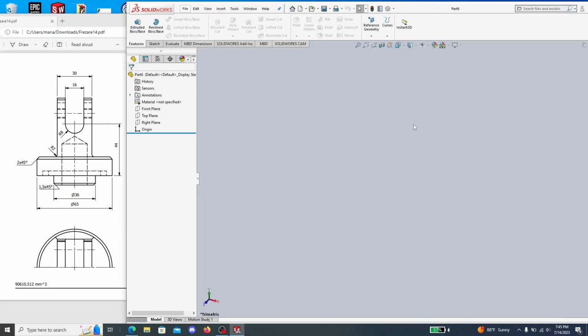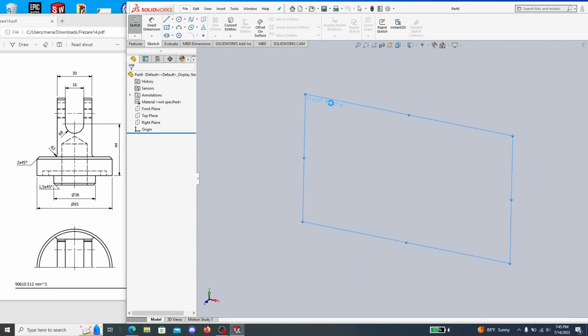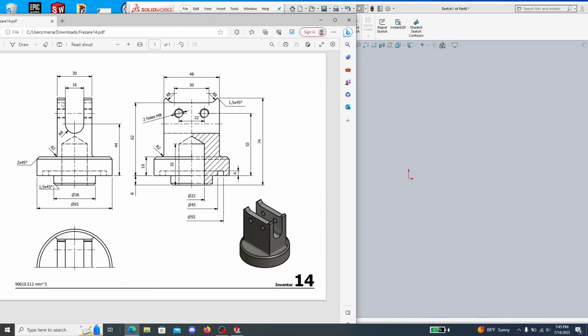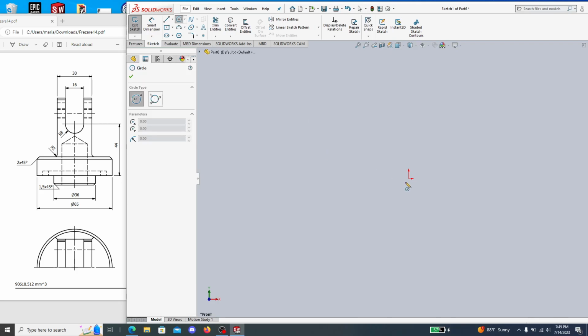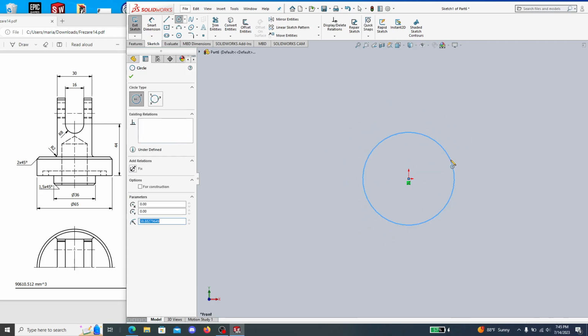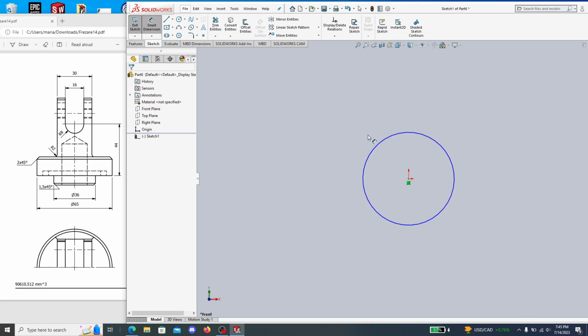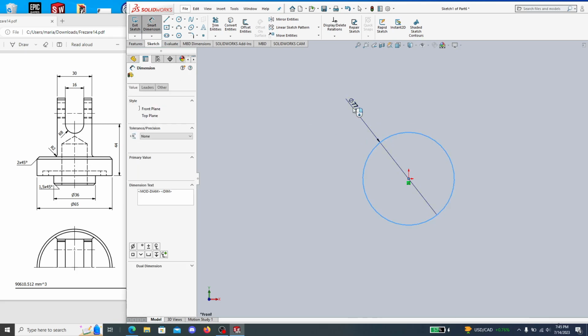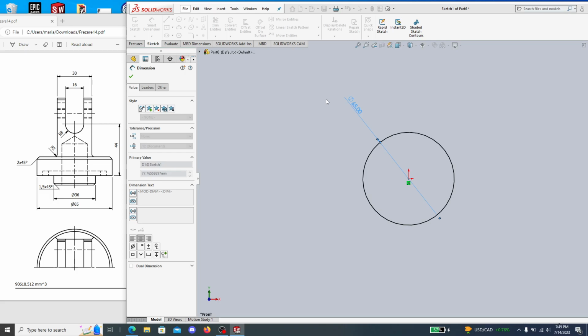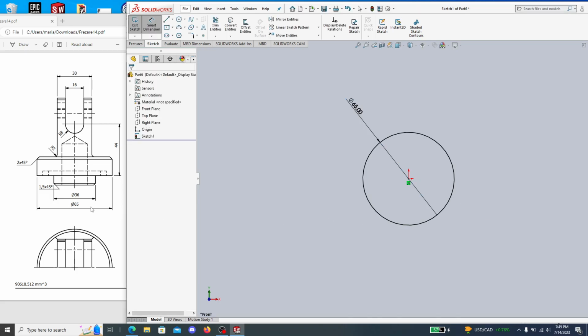I'll create a part document where I can create parts. I'll go sketch, I'll choose a plane. The first portion that I would want to create is this one. This portion right here has diameter 65, alright? So basic circle, dimension, like I said, 65. Simple. Boom. 65. Nothing too complicated.